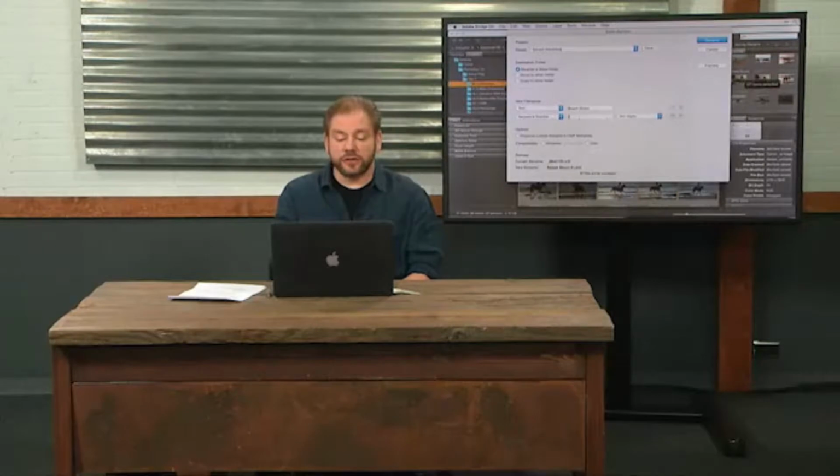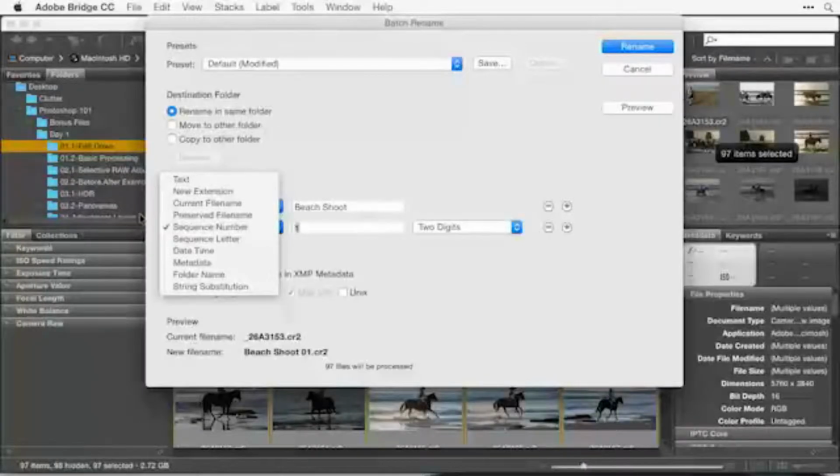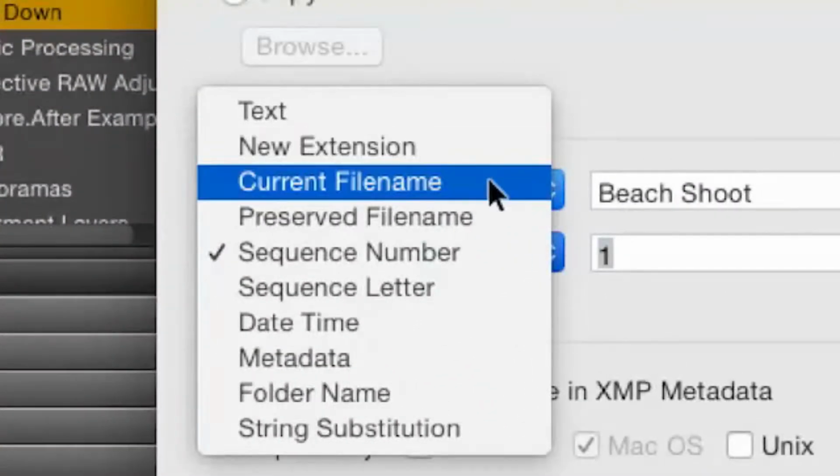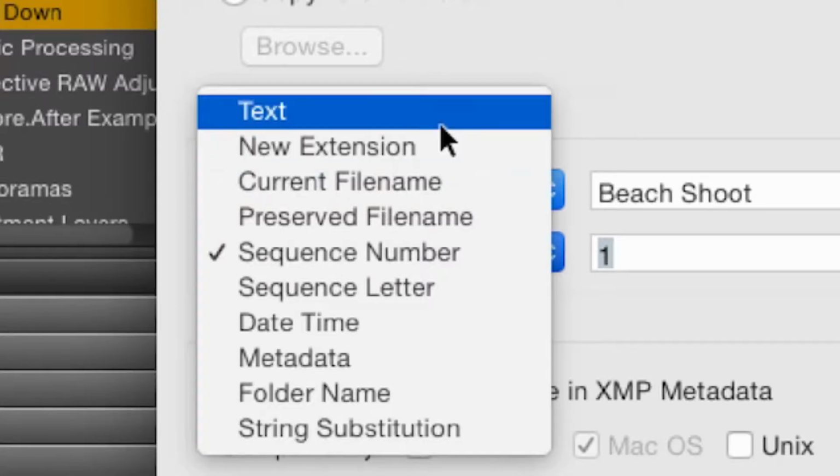Let's just look at a few of the choices that are available when you rename. If I click on this little pop-up menu, we have a couple options. We can start with the current file name. So if the file name's already great and you just want to add on to it, maybe the add-on you're going to add is going to be the word retouched or updated or whatever it is that you want to be different. You could start with the current file name, and then the next part of your formula would be some text. That would be whatever you're adding to the current file name.